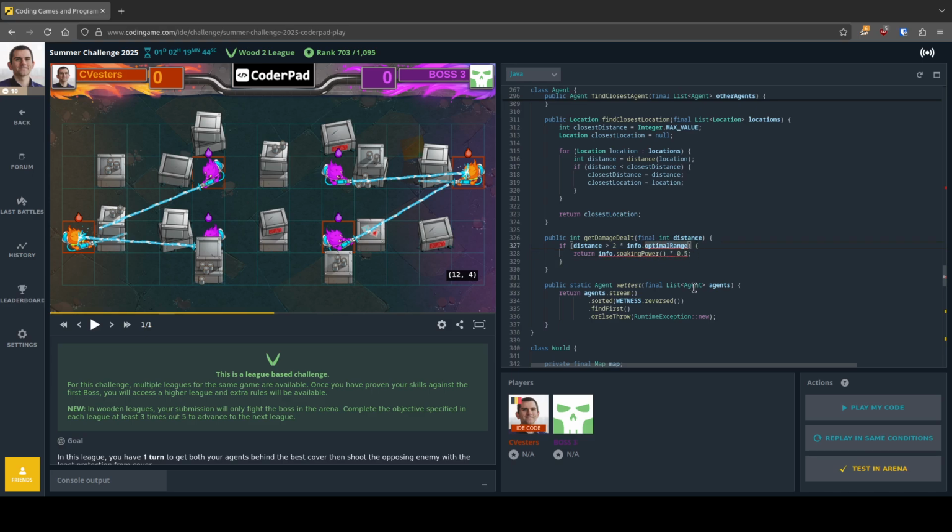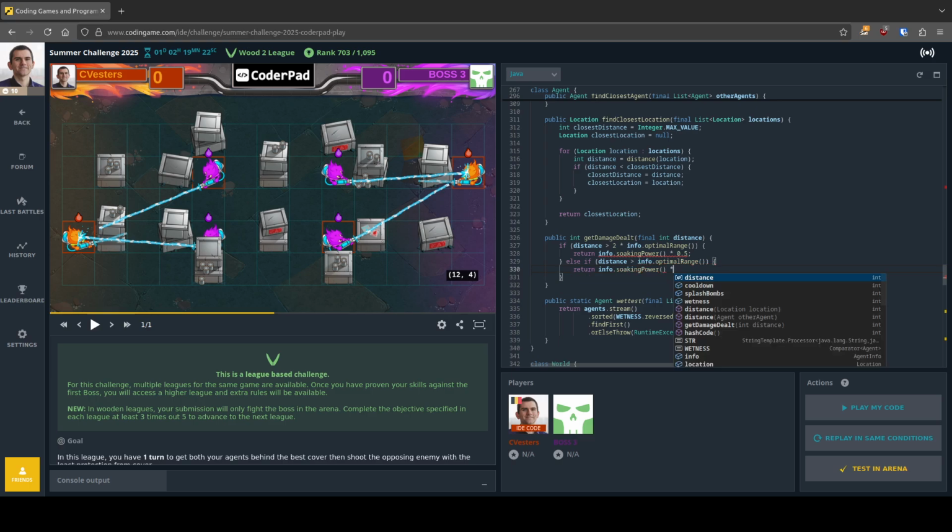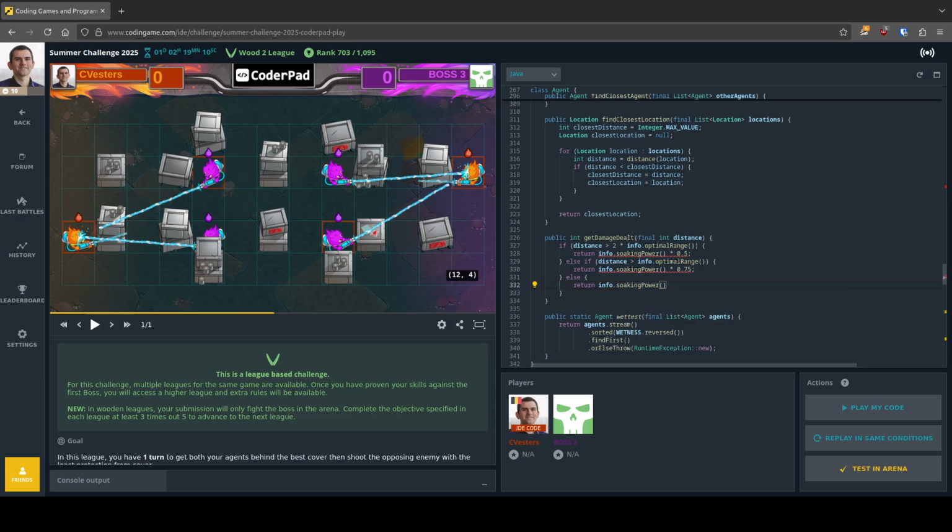Honestly, I don't remember anymore, and that's a problem. I can't find it. Else, if distance is larger than info dot optimal range, then it is return info dot soaking power times. I think it was something else. I think it were different numbers. Else return info dot soaking power.